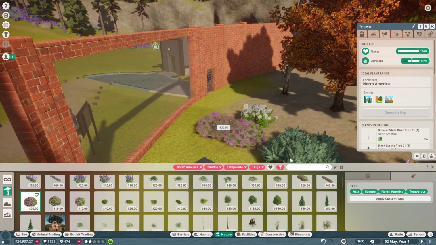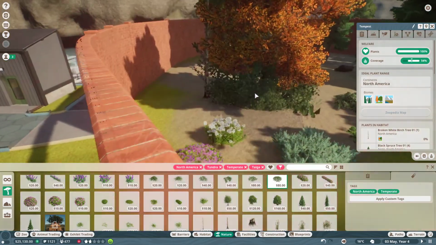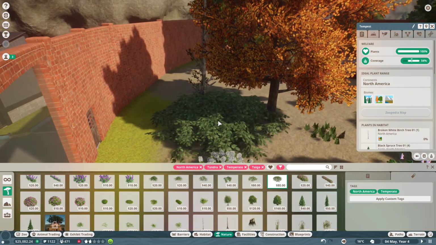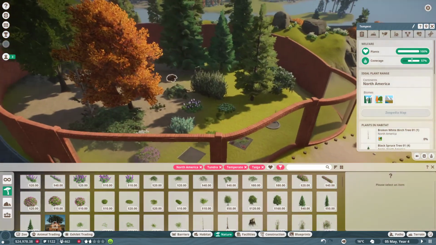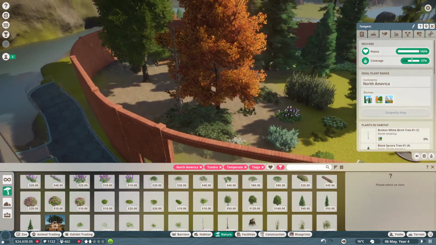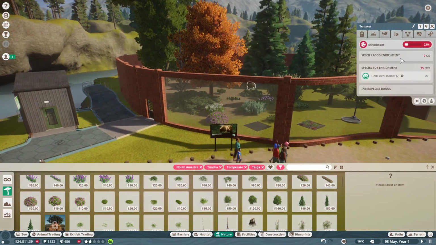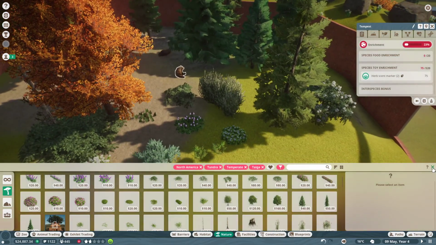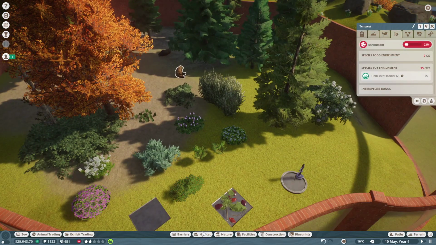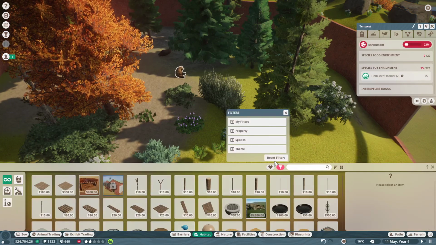Perhaps some of these azaleas. Perhaps some of this. There we go. Now it's starting to look a bit more forest-like for them. Now they should be happy. They haven't got any food enrichment. But then I don't know much about the grizzly bear.